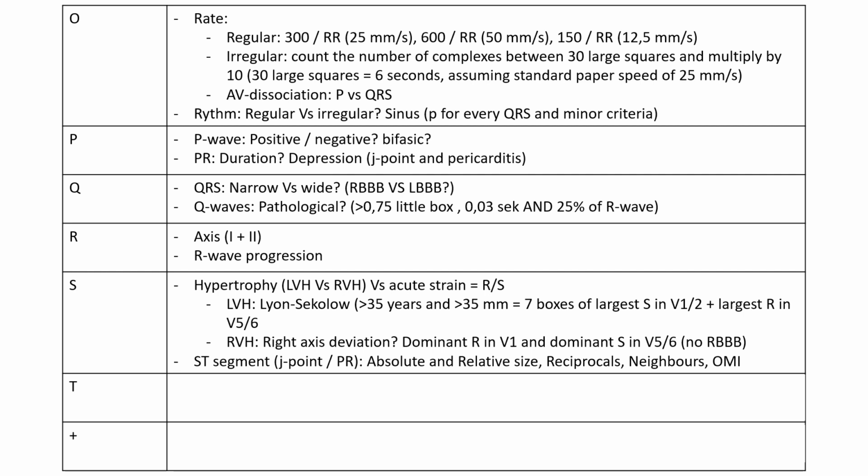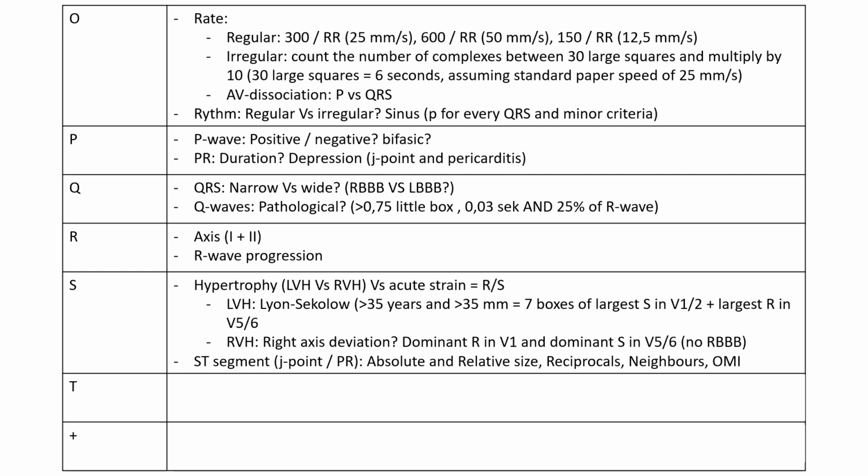But all right, then you have RVH, right ventricular hypertrophy, which, as we mentioned, there might be a dominant R wave in V1 or a dominant S wave in V5, V6, meaning that the right ventricle has become bigger, as we saw in the electrical way, the way of the electricity through the heart. The vector towards V1 suddenly becomes very big, meaning an R wave. All right, and the opposite is true for V5, V6, which would be an S wave. It might also show in right axis deviation.